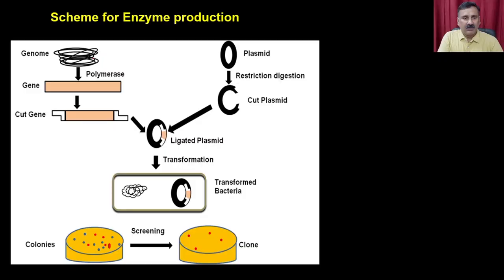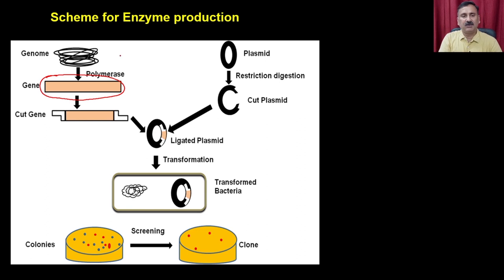So what we have discussed in the previous lecture is that you are going to isolate a gene or a gene fragment from the genome. Either you are aware of the genome sequences or you are not aware of the genome sequences. In both of these cases, either you will use the genomic library or the cDNA library, or you will use site-directed primers and use PCR to get the gene fragment. Irrespective of the sources, you are going to get the gene fragment. This gene fragment has to be digested with the restriction enzyme, and that's how you are going to get the sticky ends. So for example, if you are using two restriction enzymes, then you are going to have two sticky ends.